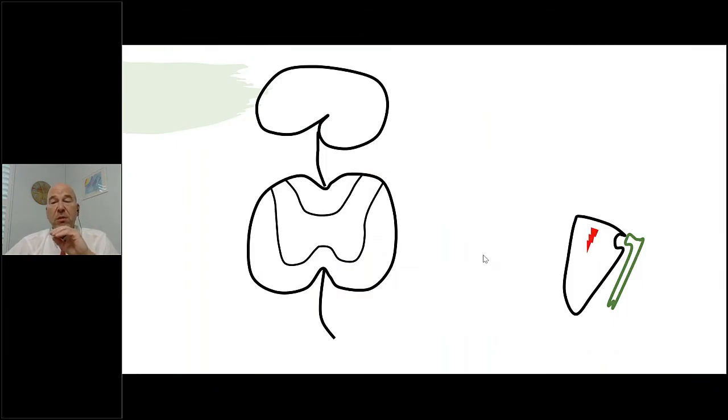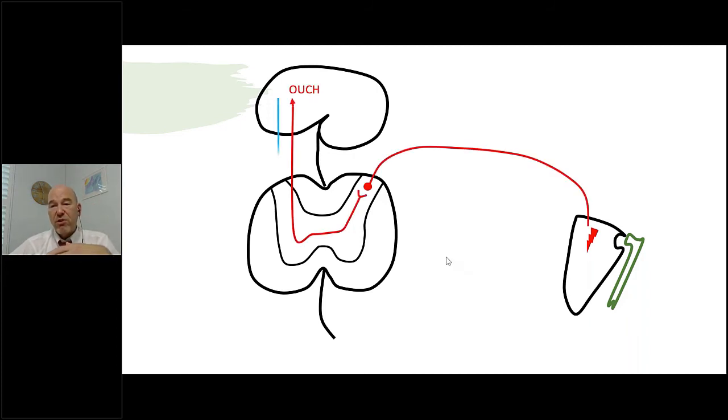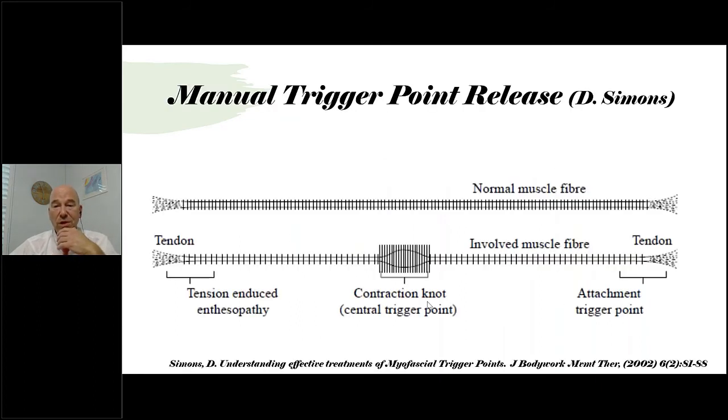So I won't take you through this again, but from the diagram, we know the primary nociceptor goes to the secondary nociceptor, and then it goes to the brain. There's a recognition of the pain. That spinal reflex loop causes a motoric response. And I think what's important is that David Simons in this article said that when you get the contraction with a contract relax, these sarcomeres help pull out these contracted or contractured sarcomeres. Now, it was a hypothesis of his. He did not say that this was shown using diagnostic ultrasound or any of these other things. He said he thought by facilitating the nervous system, by activating the muscle, that these sarcomeres would pull out the knotted actin and the myosin.